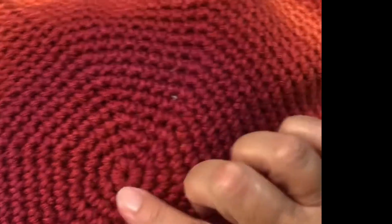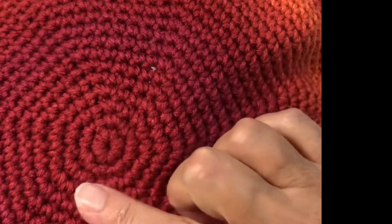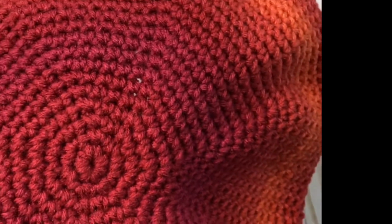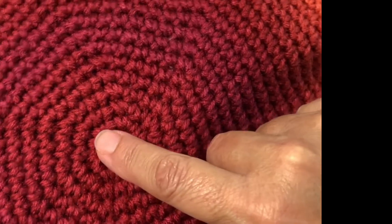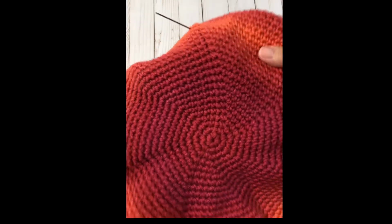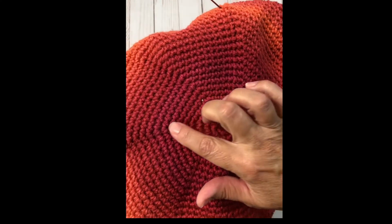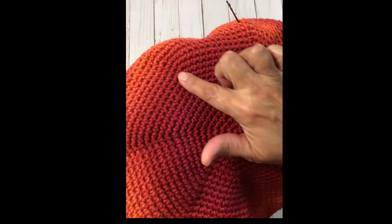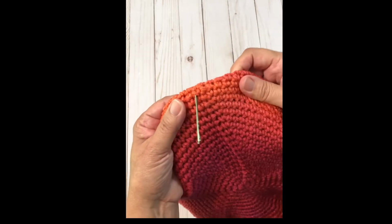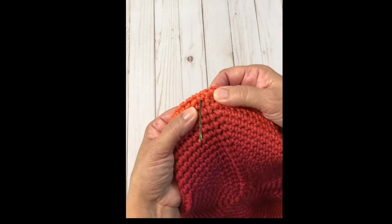All right, so you chain 3, join in a ring, 7 single crochets in that ring, or chain 2, 7 single crochets in the second chain from the hook. Then the next row would have 2 stitches in each stitch around, so that makes 14 stitches. And then you just continue to increase as the pattern states. You can see the spiral, and there are 18 rows of increases. I put a marker where I stopped increasing.